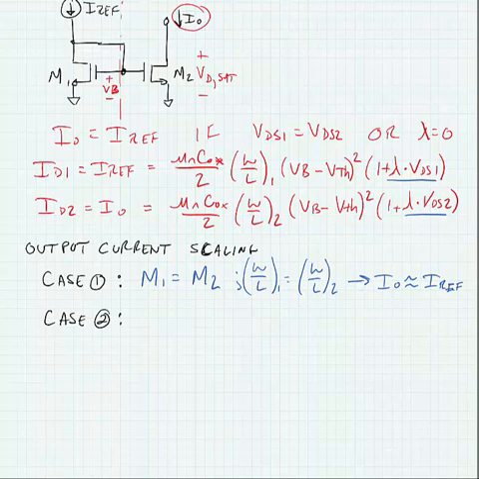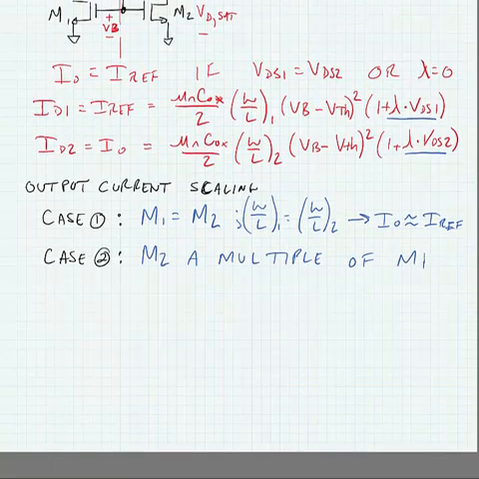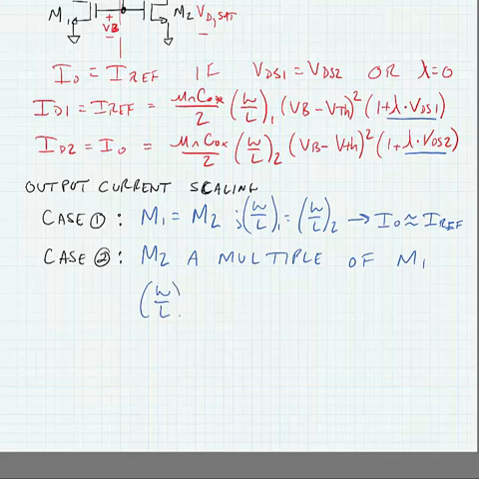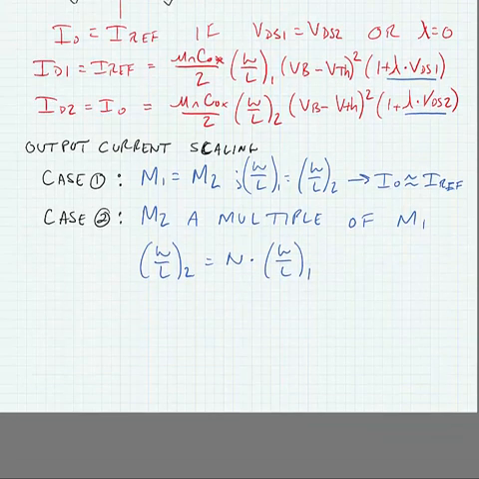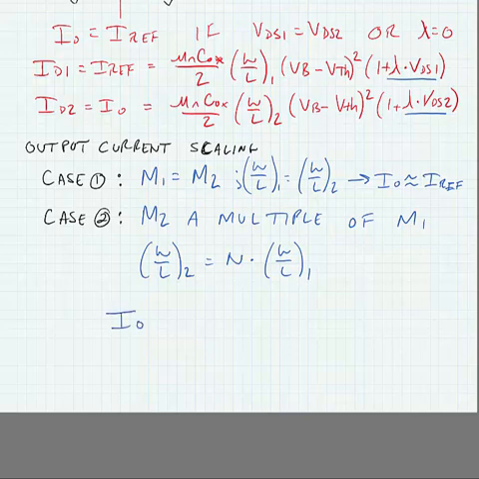But we don't want to waste a lot of current in generating bias voltages. We only want to waste current where we need to, which is the output currents. So one thing that we can do is to make M2 a multiple of M1. If we do this, we would have W over L2 is equal to N times W over L1. Note that this doesn't have to be an integer. Then we would get the output current I_out is equal to N times the reference current.